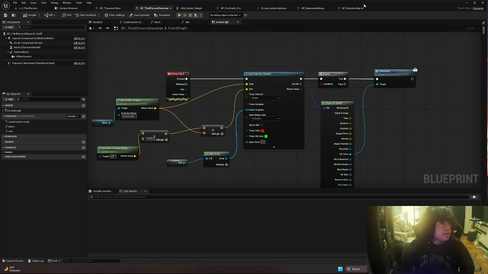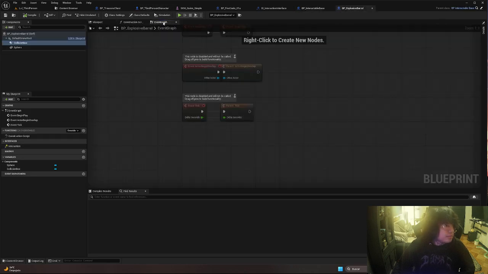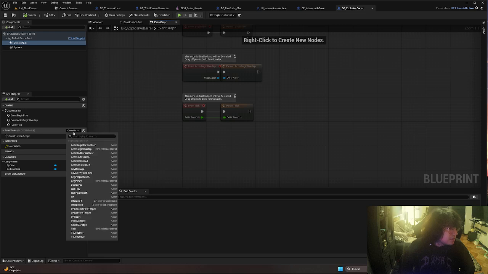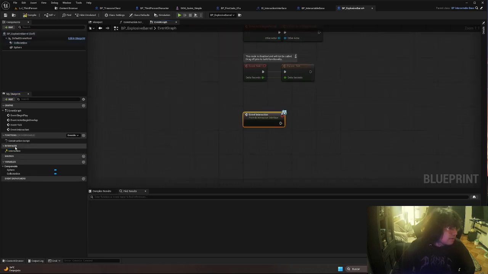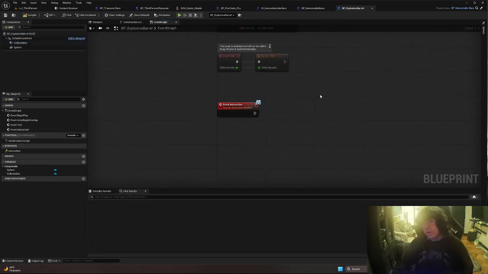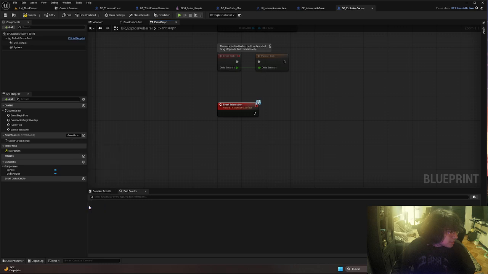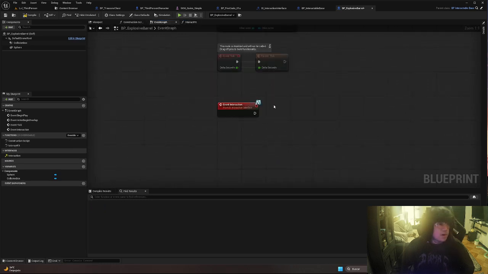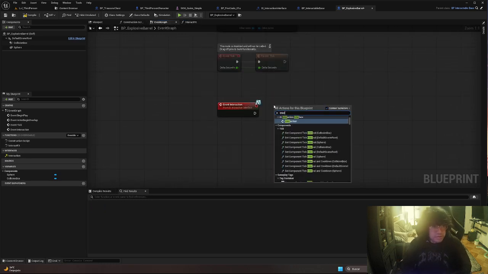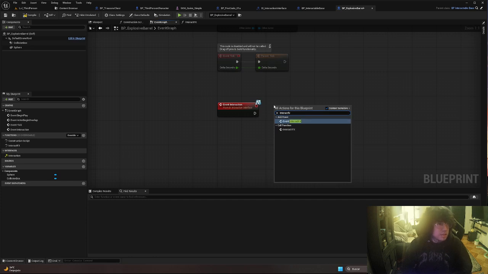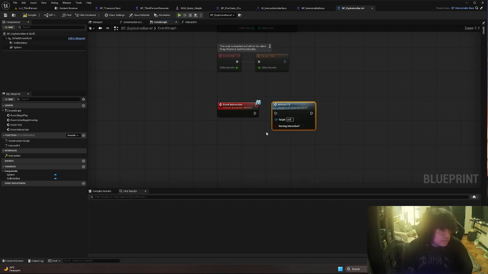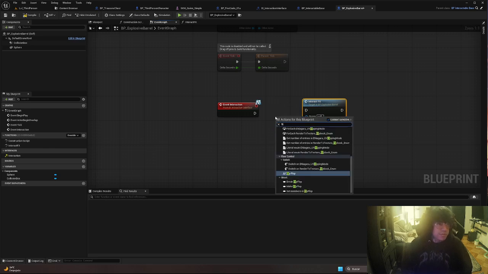Okay, so let's go here, functions, interfaces, interaction, and now we're going to use our interaction effects. We're going to override this interact effects, and we're going to call that in our interaction function. We're going to put a flip-flop.